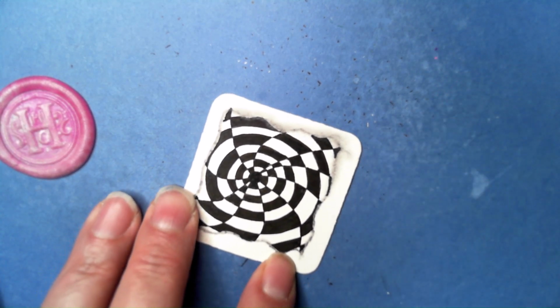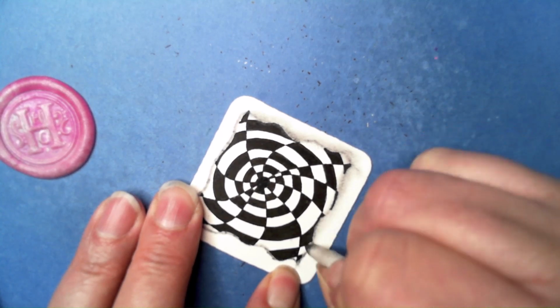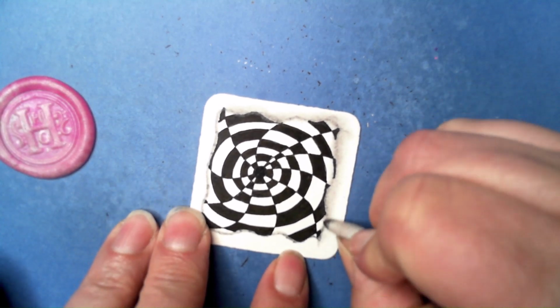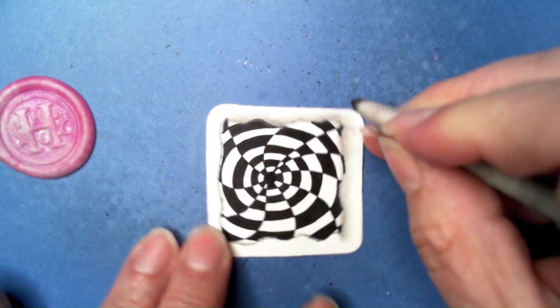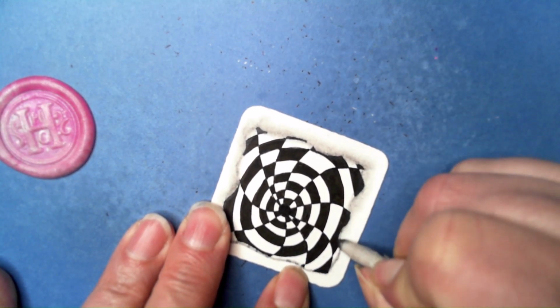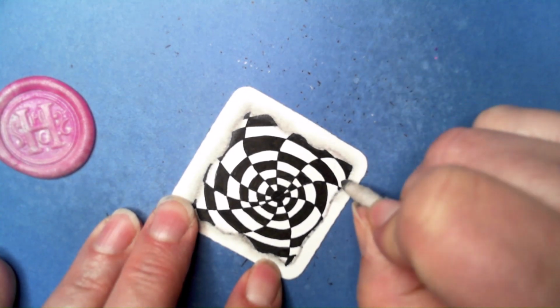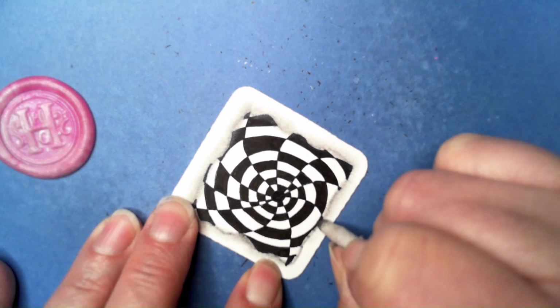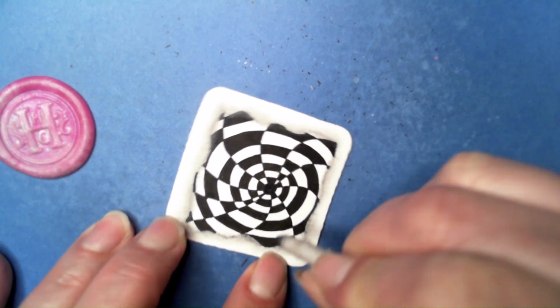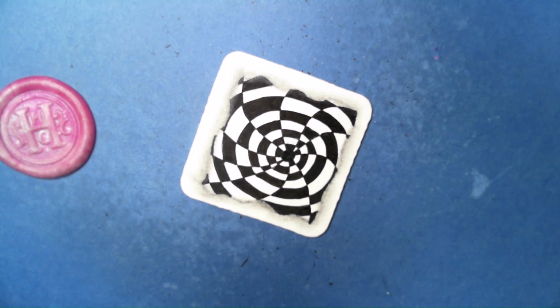But why not do this? What's neat about it, I like the hazy look that it can get. So it could look like a portal to another dimension in this piece of paper. And having the graphite come out a little bit kind of helps that.